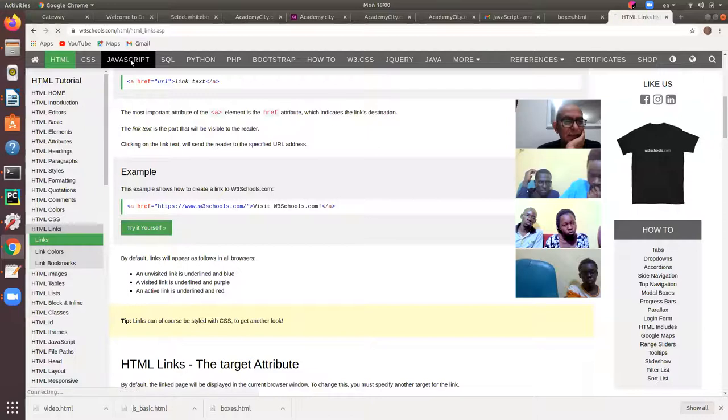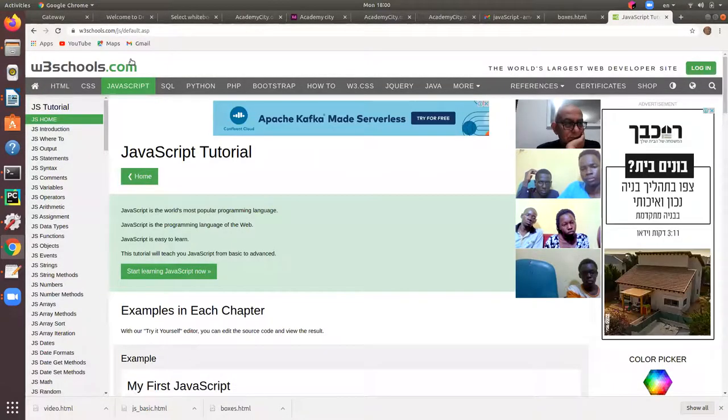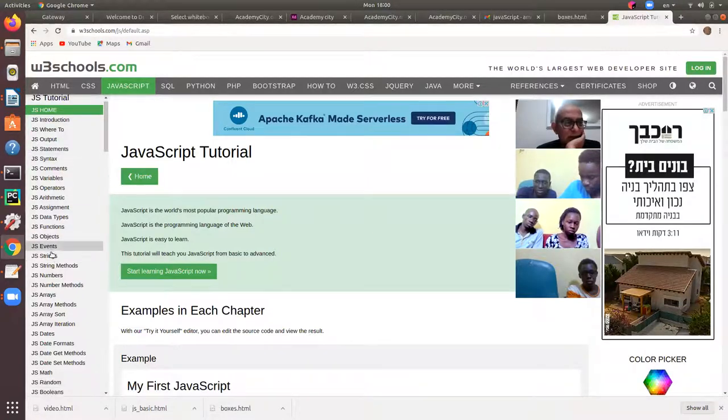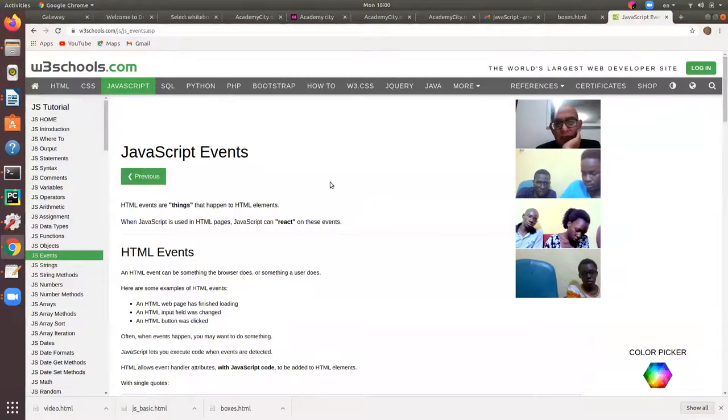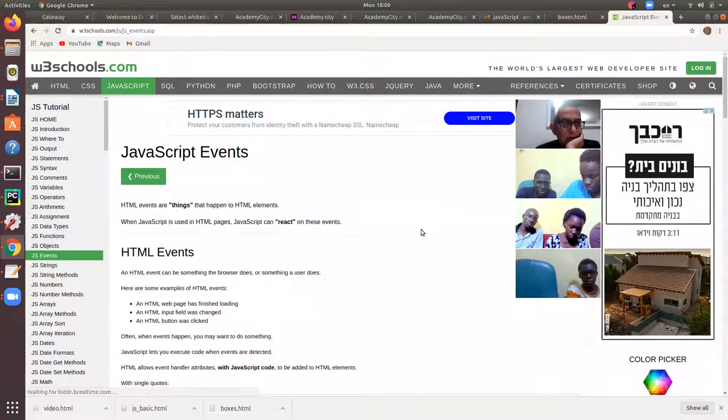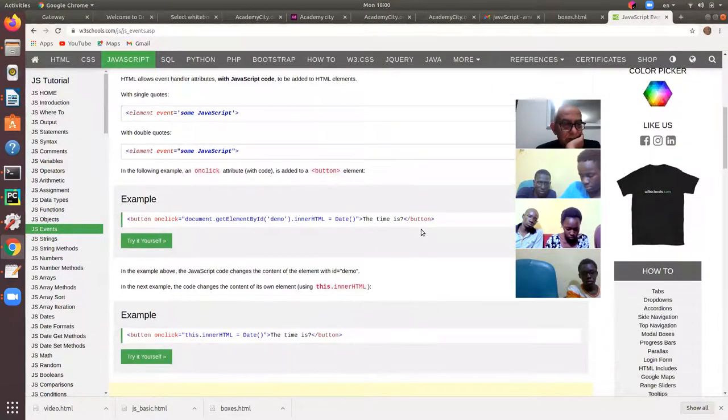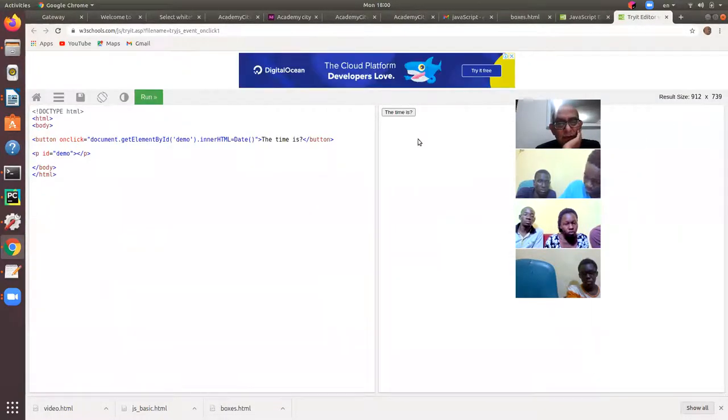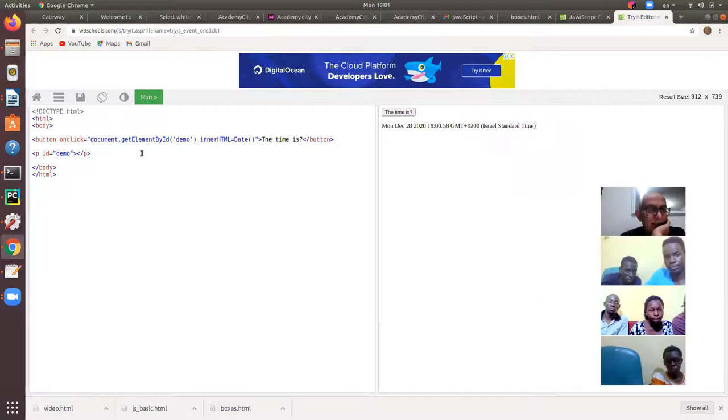Then they also have JavaScript, as you see here. Start following and learning it. See, events are an advanced topic, and I will require that you learn it in this course. Very important. You don't need it for Python, but on the job, see the beautiful part of it, this is when you have a button. Let's see this one. You click on the button, it does something. You got it? So this is an event. You have an event here, on click, and it does something.